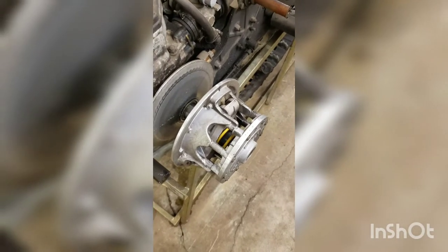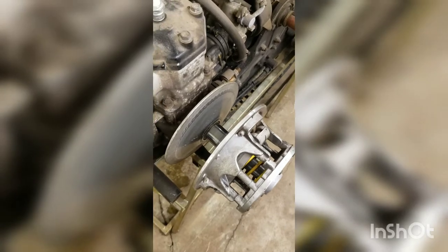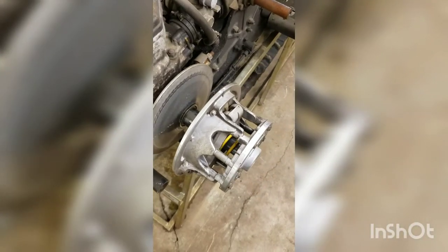Time for the primary clutch. The primary clutch just sits on a taper. It's got a bolt that threads into the crankshaft and holds it on that taper. It's similar to how the flywheel is held on, if you're familiar with that.